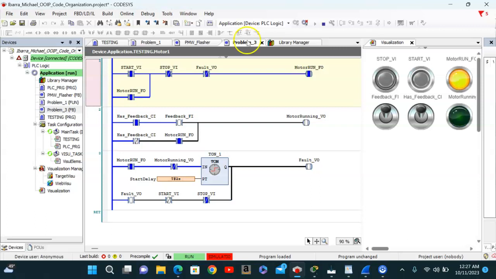So we have here our push buttons and dip switches. I'm still trying to get the lights to work, I think my variables may be off, but I do know how it goes. So once you start it and then we turn it on, we have our lights on, and if you push has feedback, 2 seconds will pass and the motor should turn off.